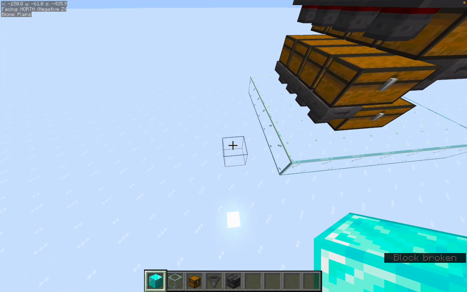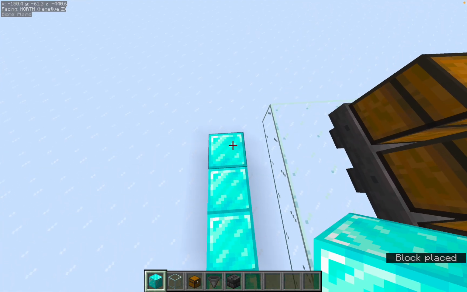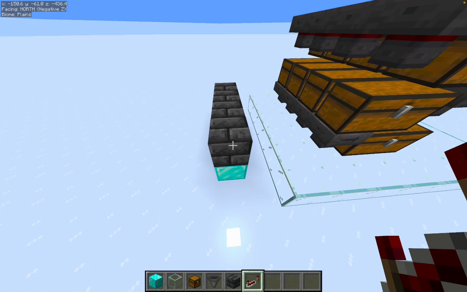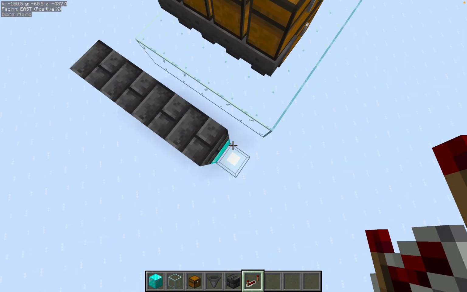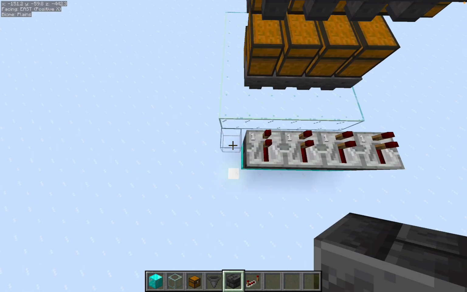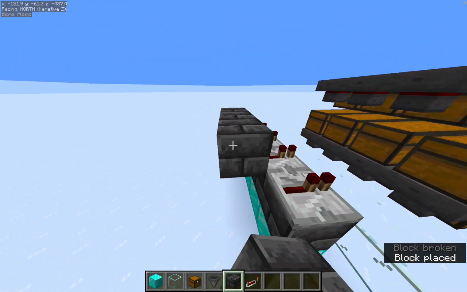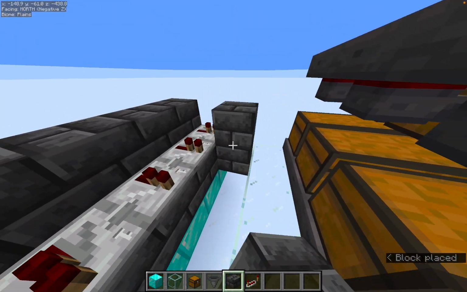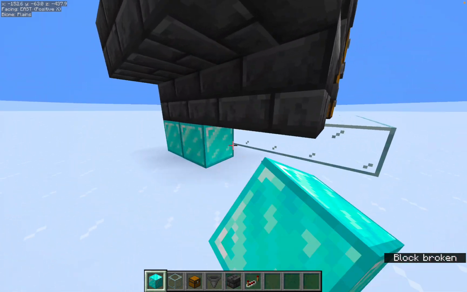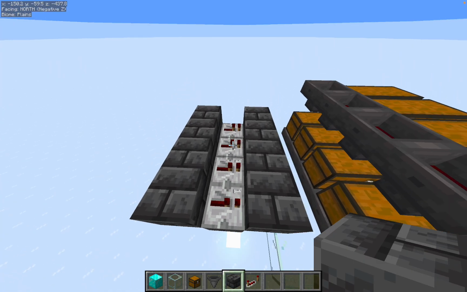We're going to take 4 temporary blocks and place them as follows. Place solid blocks on top. Place repeaters facing towards the chests. Place blocks in front and behind the repeaters. If you haven't already, go ahead and break those temporary blocks. Place a block on top of all of the repeaters.